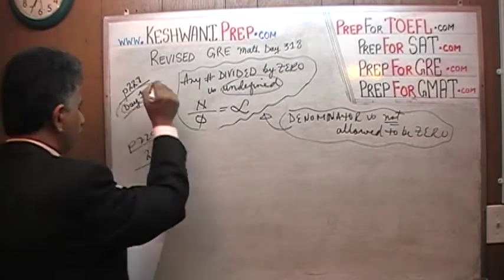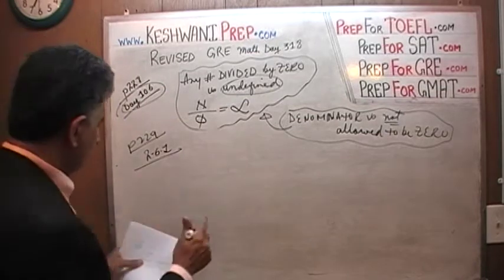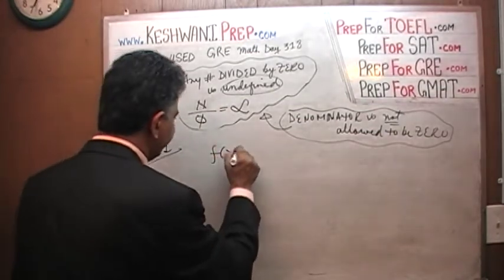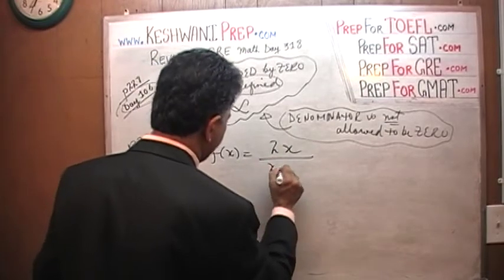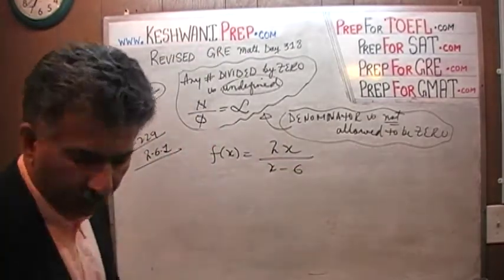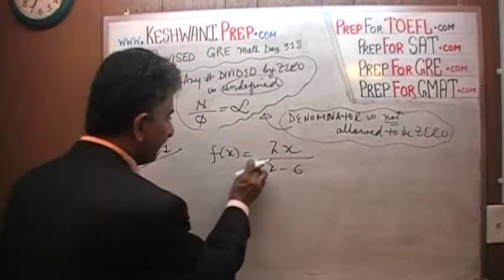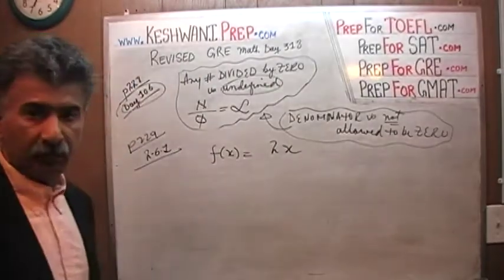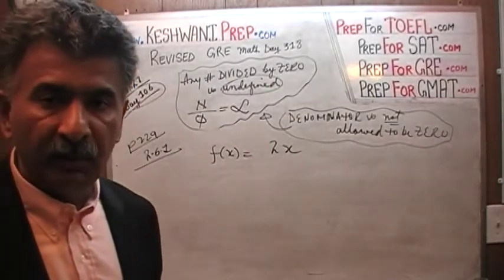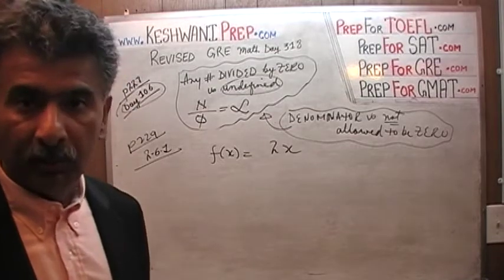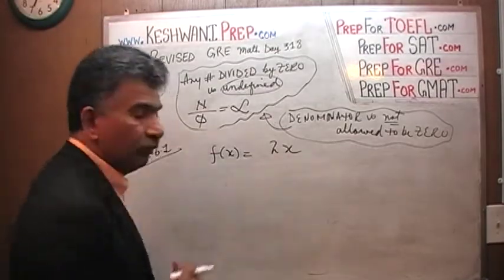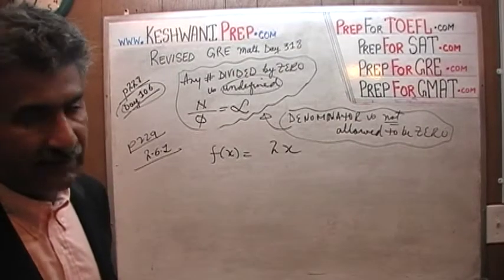This is something that we did on day 106. Here, our f of x is 2 times x over x minus 6. Now, had our relationship simply been 2 times x, there is no problem here. X can be any value it wants to be. X can even be 0, because 2 times 0 would be 0. No problem at all. So in this case, the domain would have been all real numbers, anything at all.